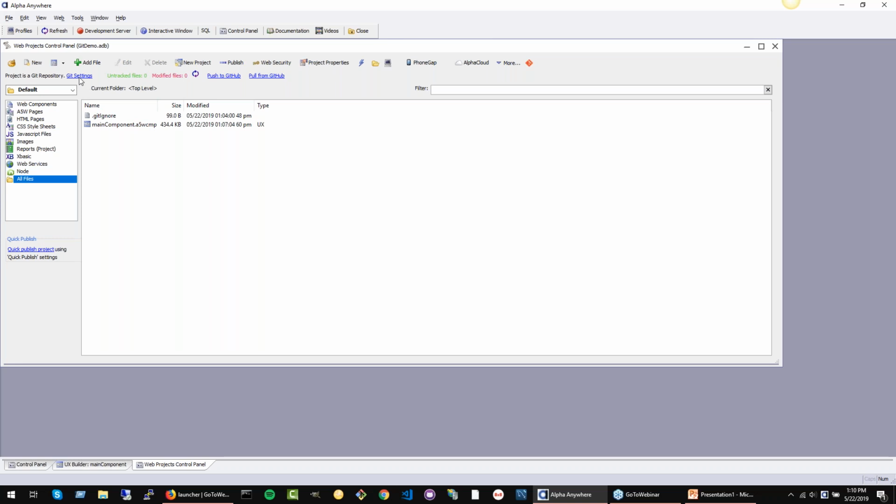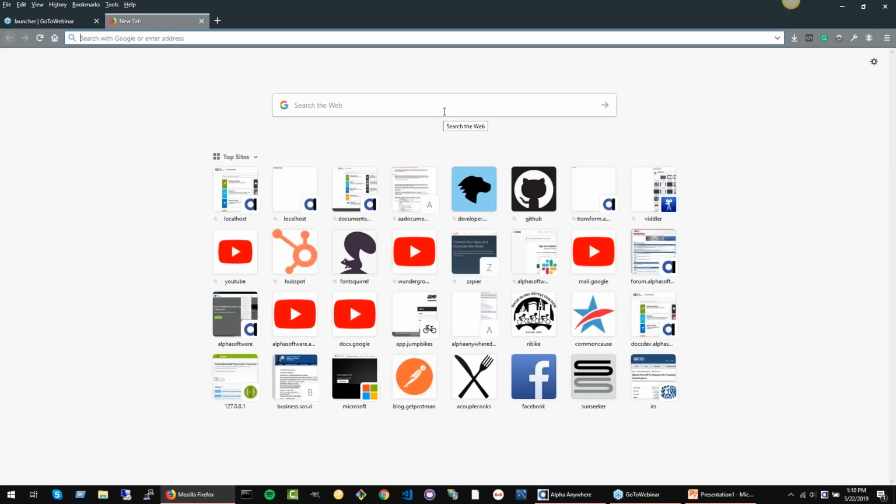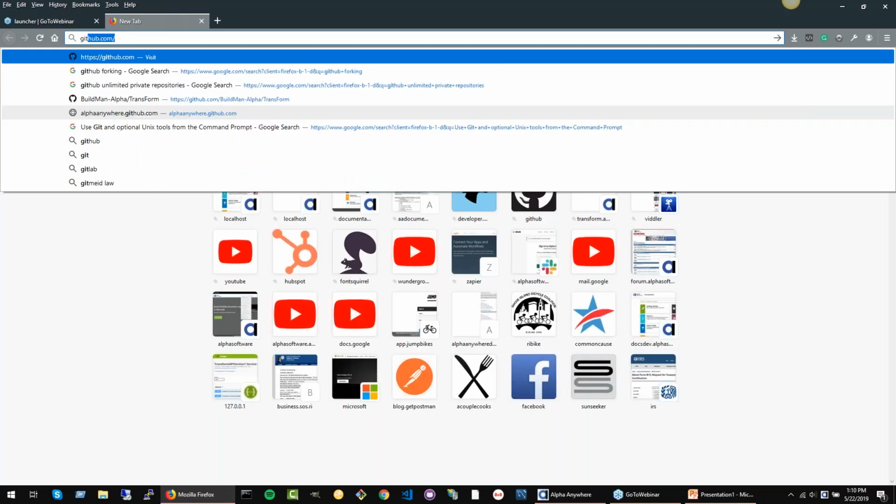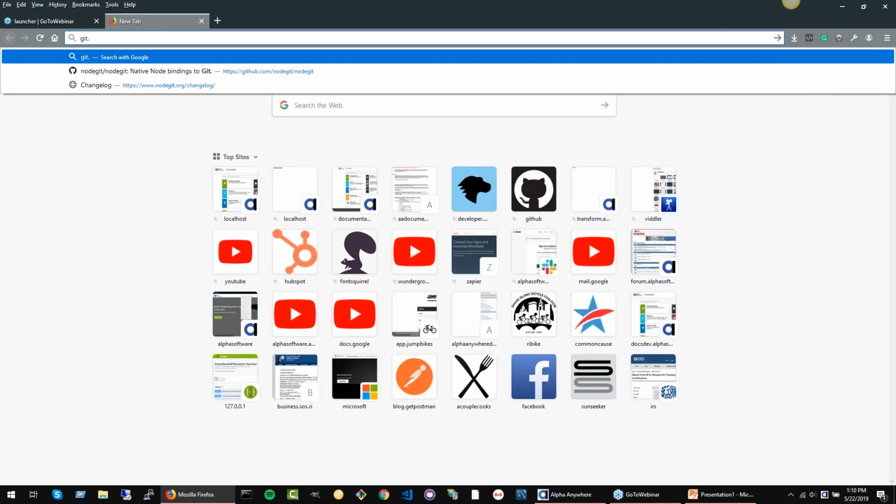What I've shown you so far is just local. It's just in Git. Something you do need to know is before you can use this feature, you have to install Git on your system, and you have to make sure you've given access to it on the command line. I could walk through that installation process if you would like. Yes, please. That feature, while built into Alpha, you still need to do something else in order to make it work.